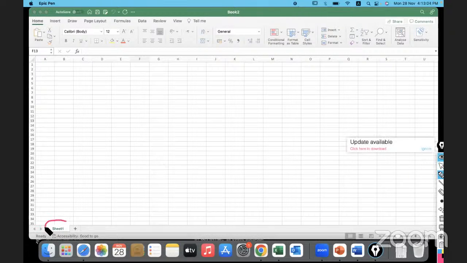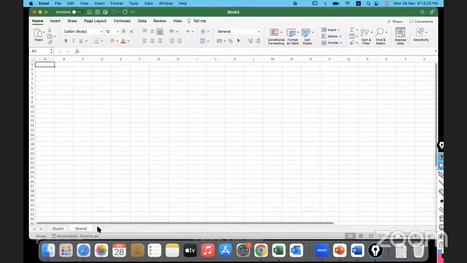If you look at the bottom left corner, you see this is Sheet1. By default, we get one sheet, which is called Sheet1. And if we would like to open another sheet, we just have to click on the plus sign, which will open another sheet for us. Like that, you can keep on clicking on the plus sign to open multiple sheets. Ultimately, when we decide to save all of these sheets after creating them based on your requirement, this is referred to as an Excel workbook.